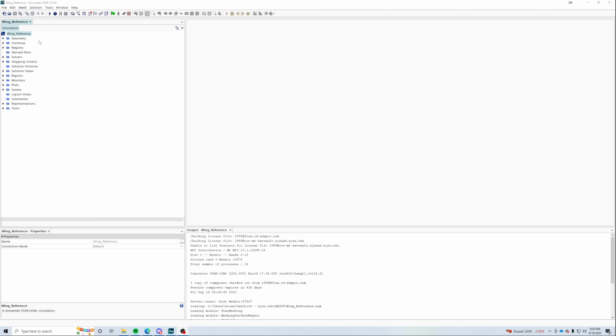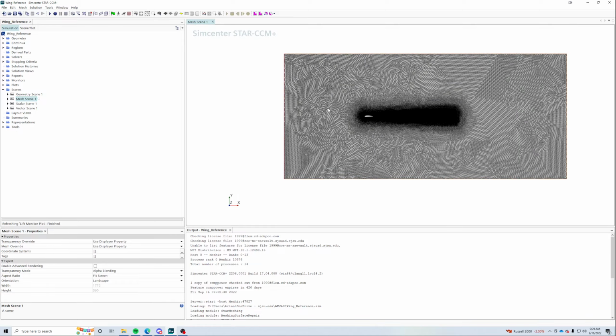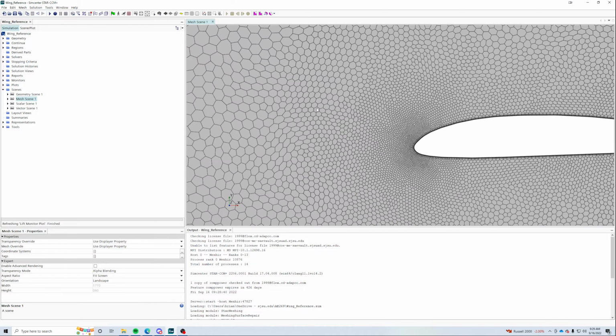Specifically the meshing. So far, we've used basically the same mesh settings for everything, and they've been polygonal. It's been a polygonal 2D mesh. Let's open that up really quickly. We have our mesh scene, and this is what our mesh looks like. It's composed of a whole bunch of polygons.